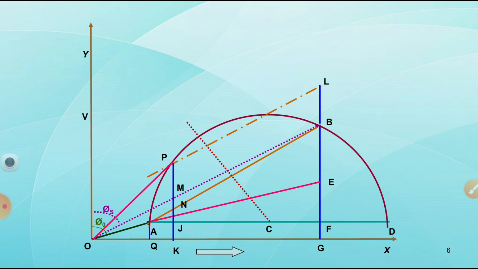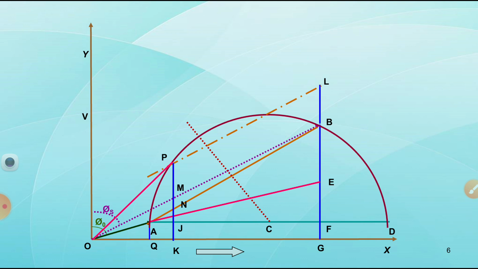Here PM is equal to the output, and PK, the total value, indicates the input to the motor. JK indicates the fixed losses, MN is the rotor copper losses, and NJ indicates the stator copper losses. So these are the different points we can easily remember. The total input is called PK.